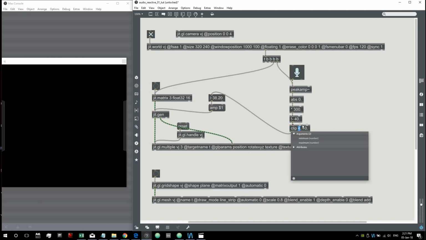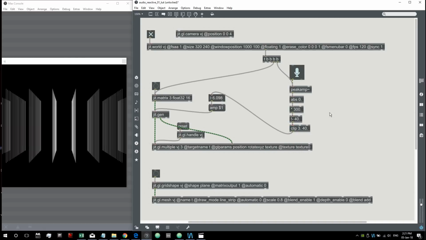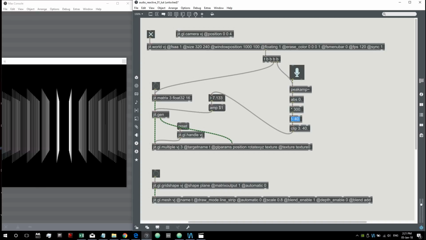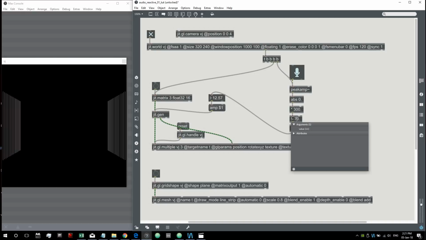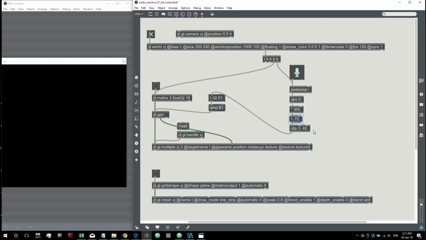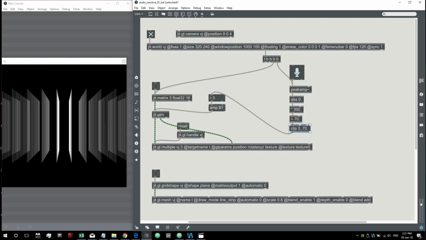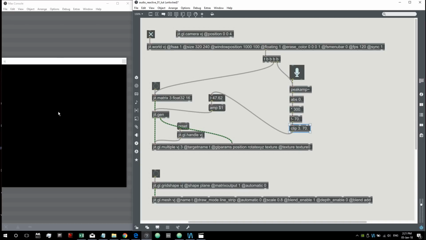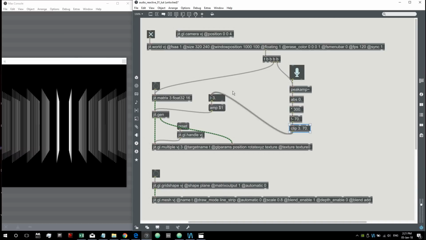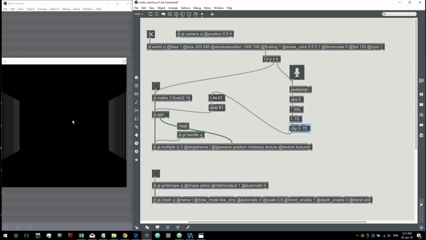So, or for example, 3. So this is the closer they can get. So we have to play a bit with the values in order to get a satisfying result. For example, let's try 70. This is already a bit better, because I would like that the planes stay still the less time as possible. So with this value for the amplitude of my voice, in this case, these values are okay.